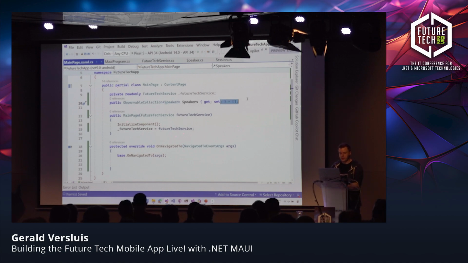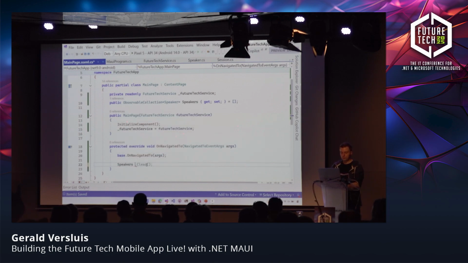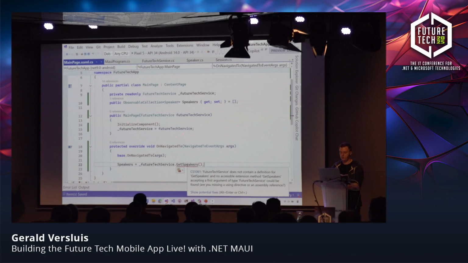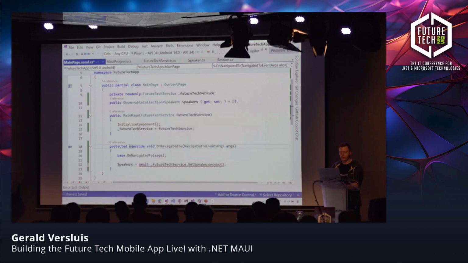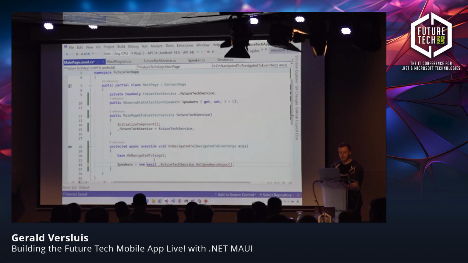Okay, so we got a new collection here, and then what we want to do here is say speakers. Speakers.Clear, yeah, let's not do that. I'm just going to, speakers is, well, I already have a new ObservableCollection. I know where you're doing that, maybe. GetSpeakers, perfect. Why does that not work? Async, thank you. See, I'm just doing this to see if you pay attention. Perfect. And then we need to do await, and then I'm going to do something that's very, very gross. Async here, async void. Amazing. No? Why is this not good? Oh, because we just got the list. So that's why I did new ObservableCollection. Thank you. Oh, so with that, okay, next point. Yes, this is totally planned.